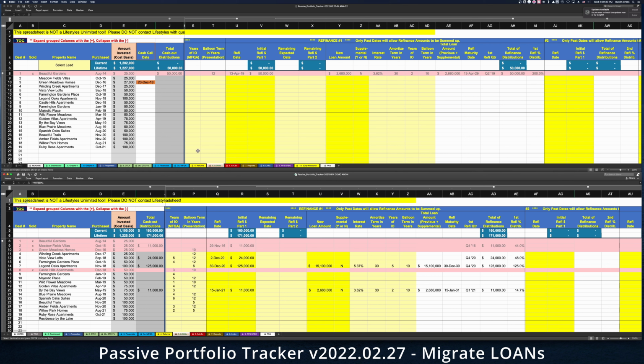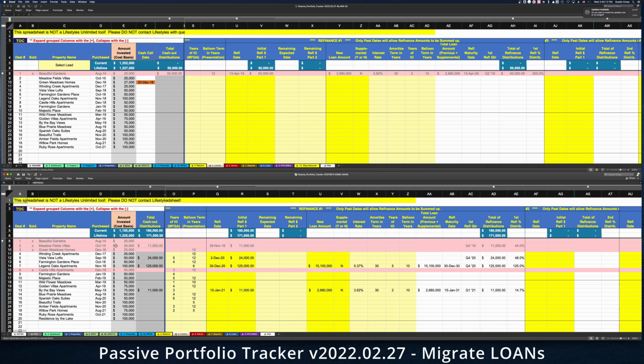That is going to be our first column that is copied. There are no changes in our data. We have years of IO, balloon term, refi, initial refi amount distribution, expected date, remaining distribution, new loan amount, supplemental yes or no, interest rate, amortization. All of these yellow columns from the old version are the exact same as the new version.